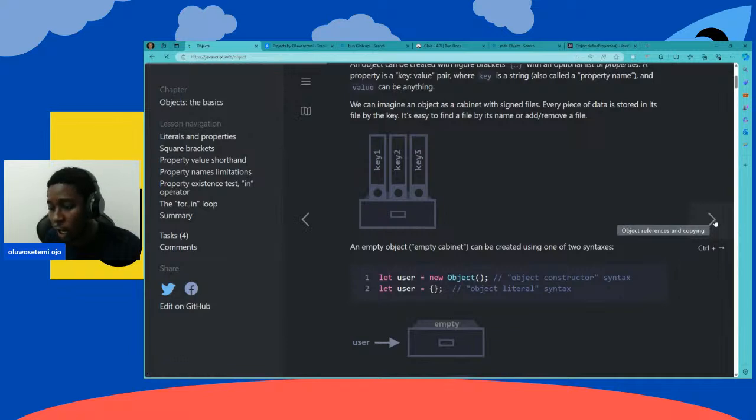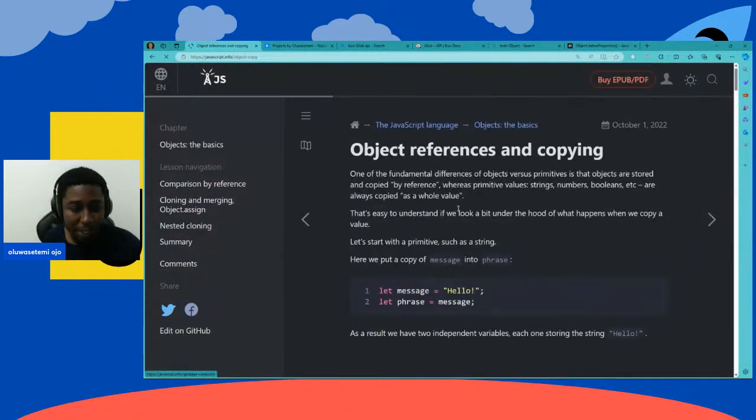We're also going to be looking at copying, our ability to copy stuff from an object, and understanding the internal behavior of objects, because objects are references. When you copy them, if you mutate one of the copies, it will affect everybody.